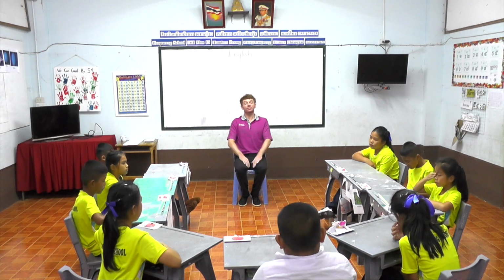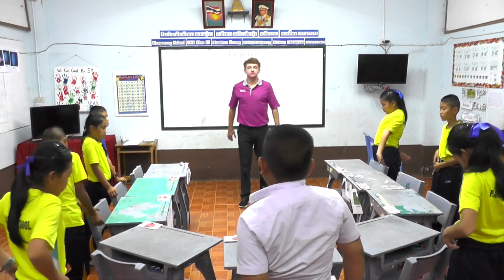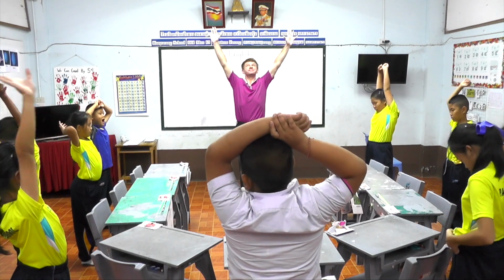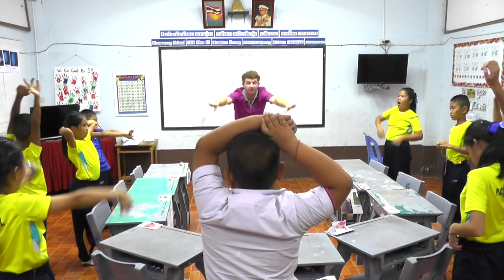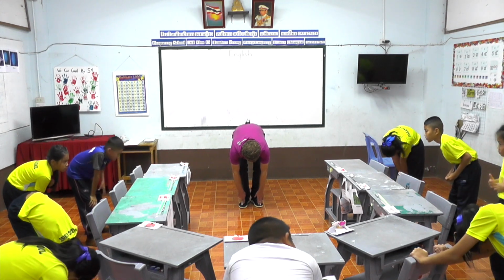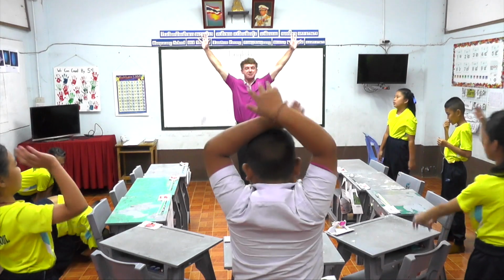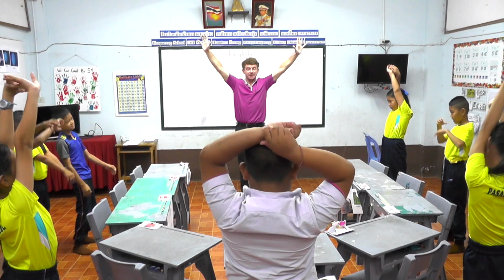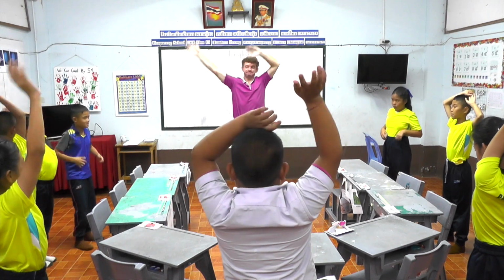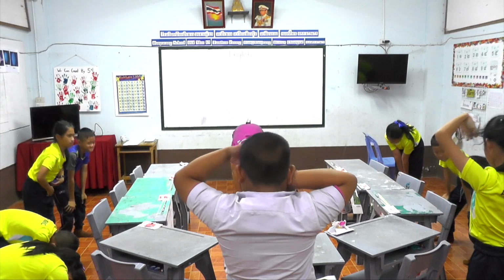Excellent. And next we'll do our stretch sequence. So let's stand up and push in our chairs. And let's begin by stretching up high to the sky. And then down to touch your toes. Now we can go back up high one more time. And this time, can we go tippy toe high? And while we're there, let's have a wave. And then back down one more time to touch your toes.